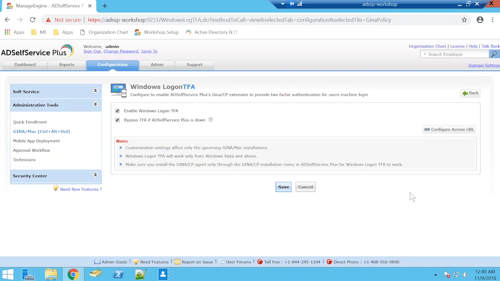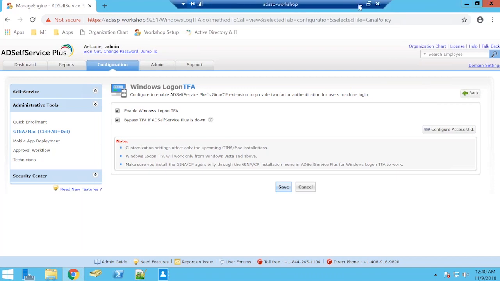A simple two-step process: enable two-factor authentication and enforce Windows logon two-factor authentication. Two simple steps, and this will boost up your security at so many levels that weak passwords cannot be an excuse anymore, and you know that your organization is secure from cyber security threats.